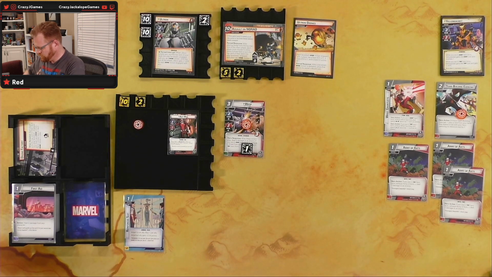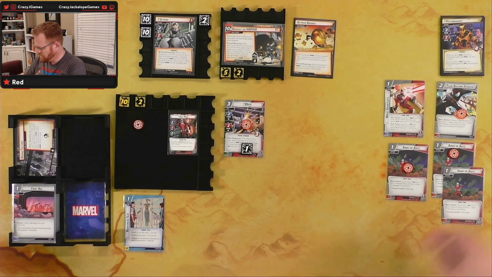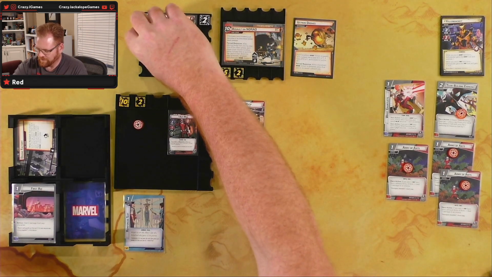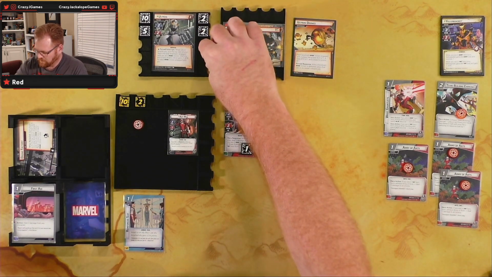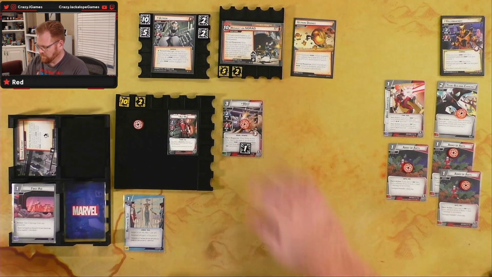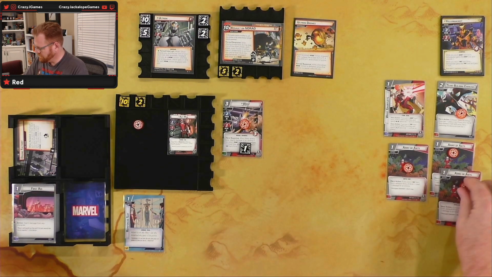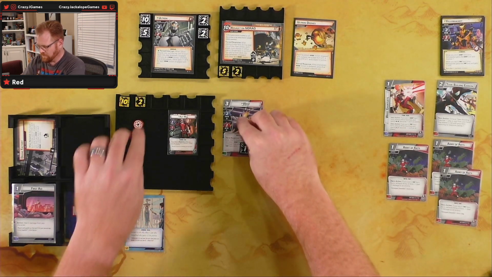All right, we're going to use 3 Army of Ants, 1, 2, 3, to take 3 off of Ultron. We're going to take it from 22 down to 19. And then I think we're done because we've used all of our stuff. All right. Now, downside is he's going to get an extra encounter card.